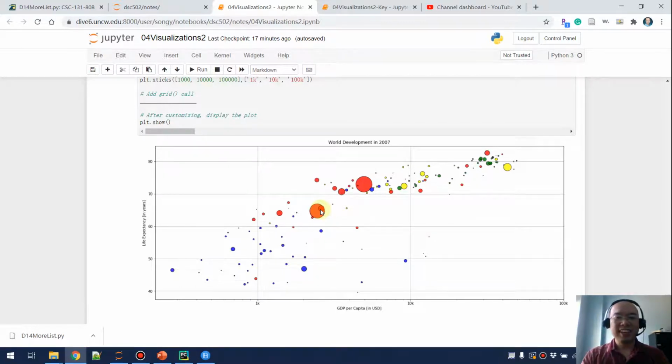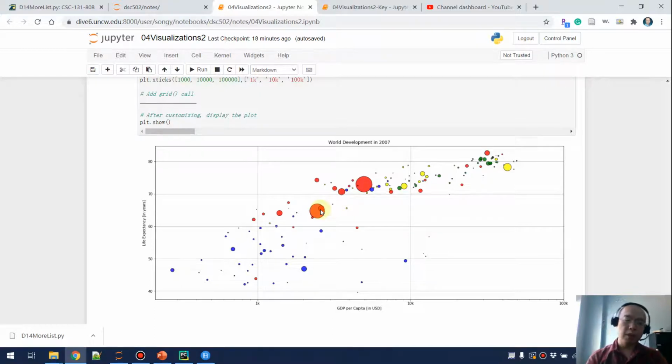Okay, and then how about the blue bubbles? Blue bubbles are the African countries, right? And where are the African countries? They're on the lower left. What do they mean? Those are the countries that are not so wealthy, and the people are not expected to live that long compared with the European countries or the United States or Japan, right?